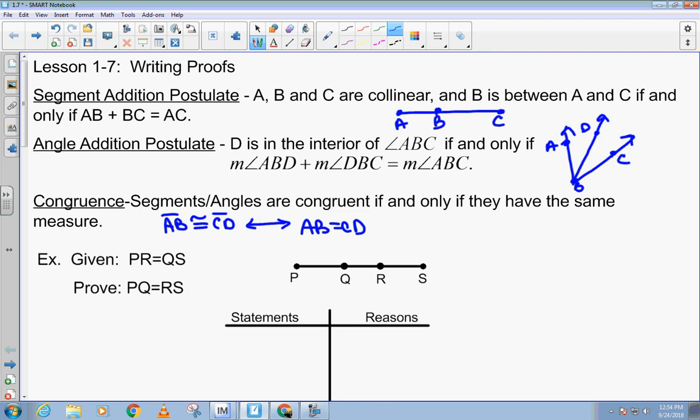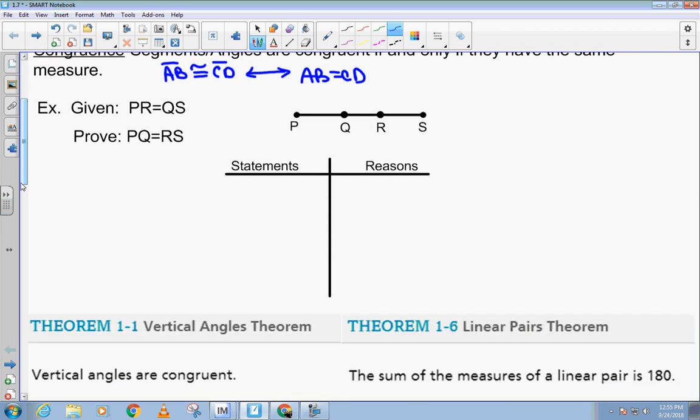Okay? Now, why does it matter? You have to be in the equality mode in order to substitute, in order to add, subtract, multiply, divide, distribute. Okay? To do any of those algebra things, you have to be in the equality mode. Okay? In the congruence mode, you can't do that, but you can still use transitive and symmetric and reflexive and some other things that we'll learn. Okay? So, if you're going to do any algebra, any math, you've got to go from congruence to equality before you can do that. Alright, so let's look at this first problem right here.